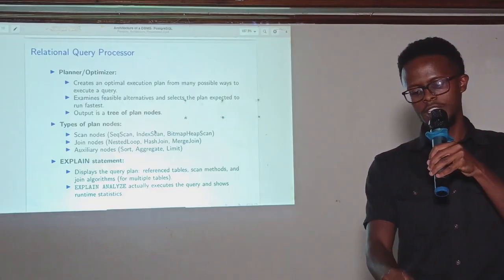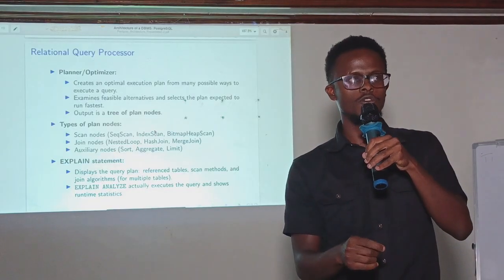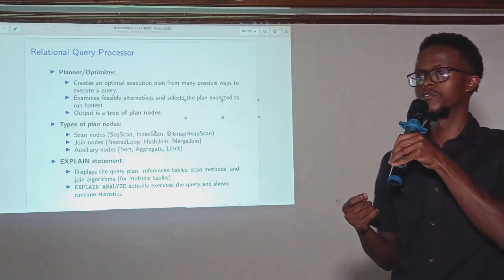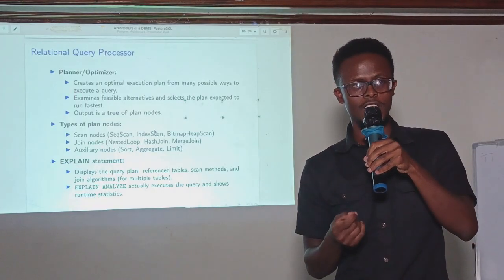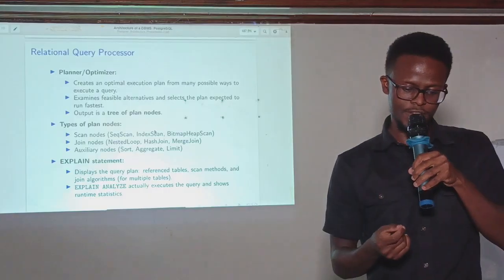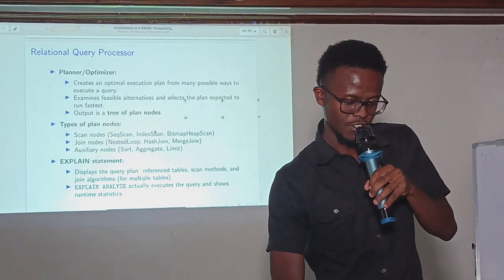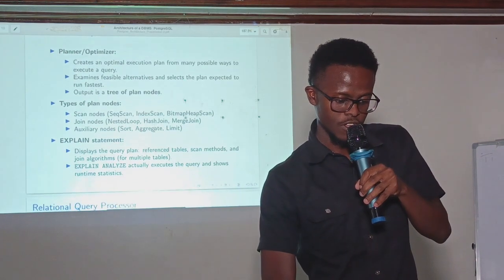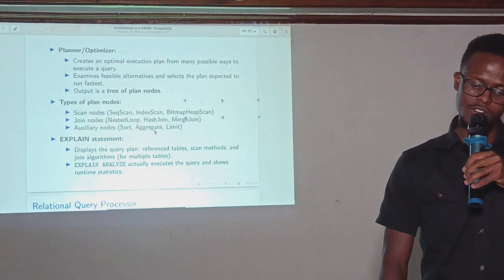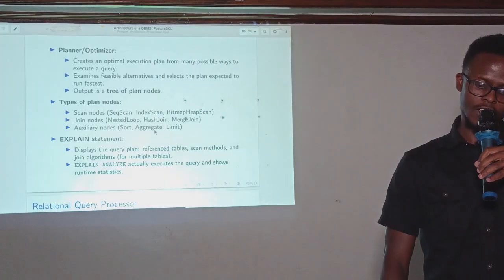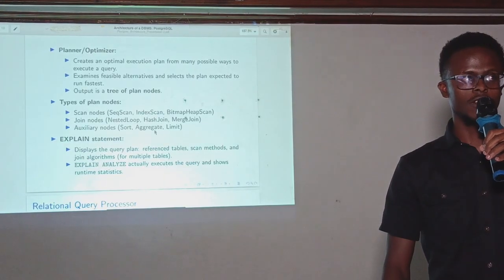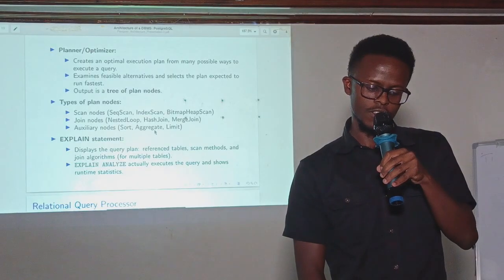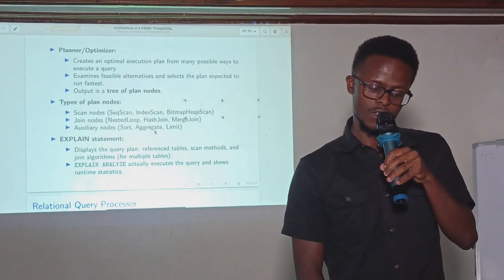The optimizer stage is responsible for giving you the most optimal plan. It creates an optimal execution plan from many possible ways to execute a query. It examines feasible alternatives and selects the plan expected to run the fastest. The output of the planner is a tree of plan nodes.